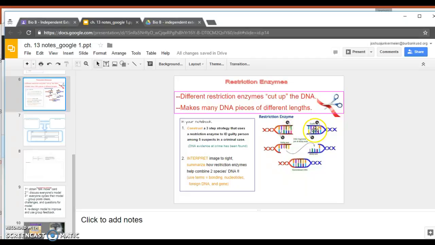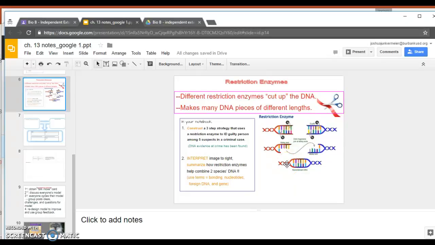Now, they've been cut. Now, the restriction enzyme does its work here again, and it cuts these sections off. So you see it looks a little different. So these little black restriction enzymes have cut it a second time, making it look like this, and then making it look like this on this side. And then you see here, it's hard to read, but if you zoom in, it says recombinant DNA. So recombinant DNA sounds like recombined DNA. And that's DNA combined using these restriction enzymes to make a new strand of DNA connected perfectly.